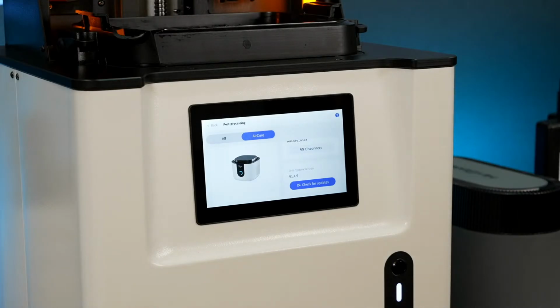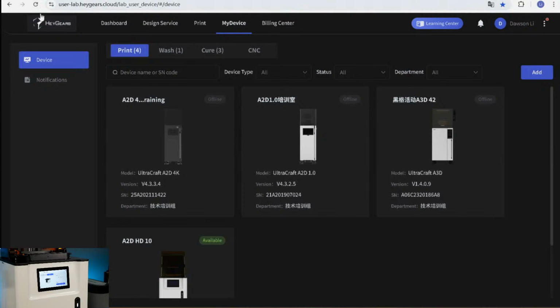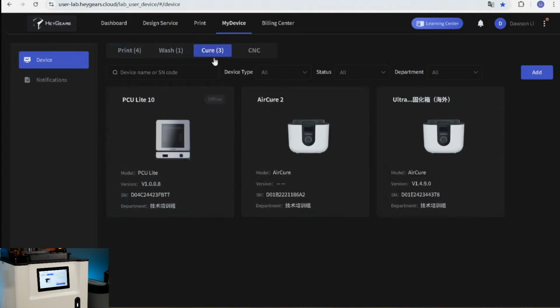When you're done with this, you can simply hit the button and you will find your air cooler is already back. It's automatically bound with your account. Okay, this is the air cooler's binding and unbinding of your devices, if you have to return them or deal with your colleagues.